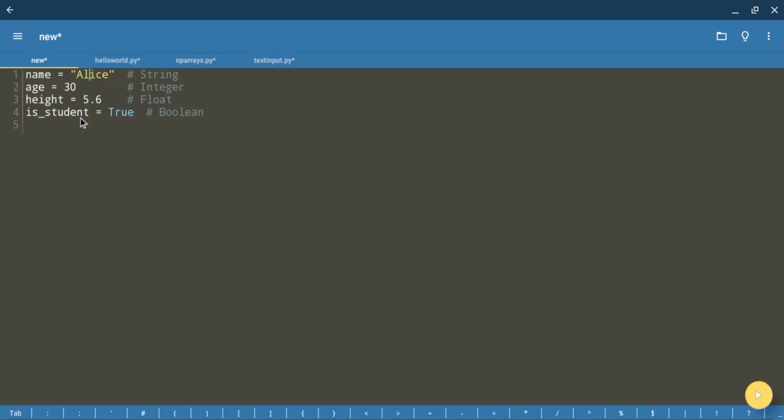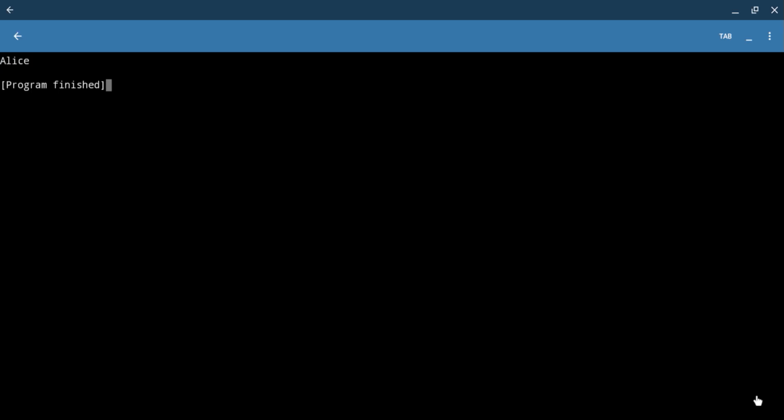If I say print name, you can see it prints the name Alice.